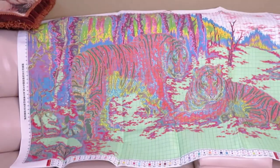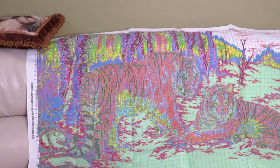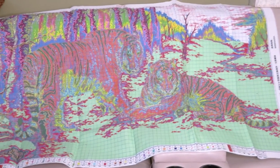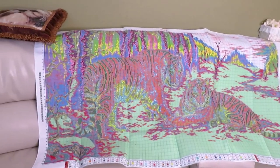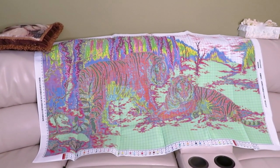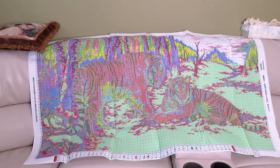If you want to be creative and add some sparkles, I might do just that. Put some metallic or glitter white threads to make a little bit of sparkle here and there, some half stitches to make a sparkle. But look how beautiful. Let me try to get a little bit in here. This sofa is huge, very big, so you can imagine how big. It's almost as tall as I am, just 10 centimeters less. That is going to be very beautiful.